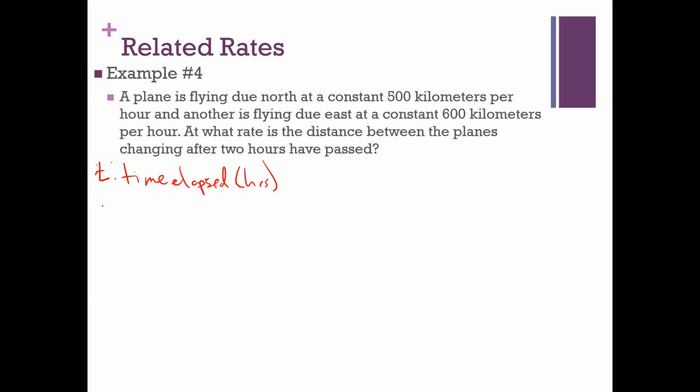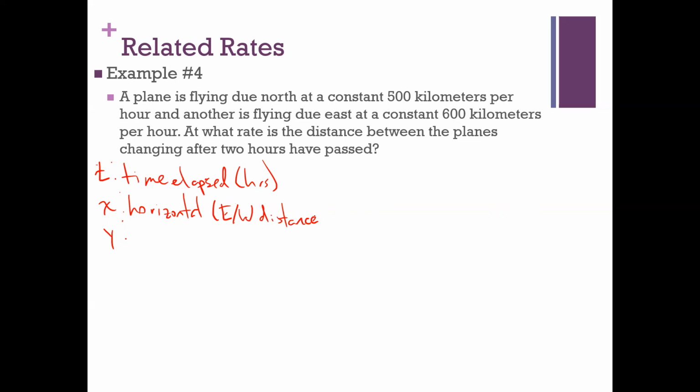Well, there are two, so it's probably x and y. Okay, I'm glad you caught that. So distance is probably insufficient. So x and y. What, in your eyes, does x stand for? 500 kilometers. Sounds like it's not a variable if it stands for 500. Horizontal distance. So I'll say horizontal, or to be clear, the east-west distance.